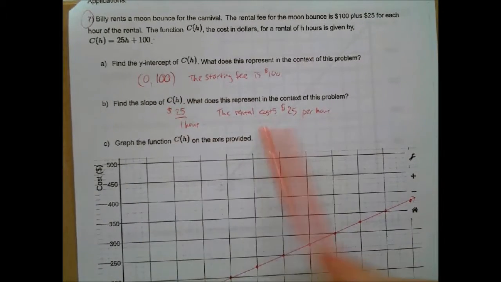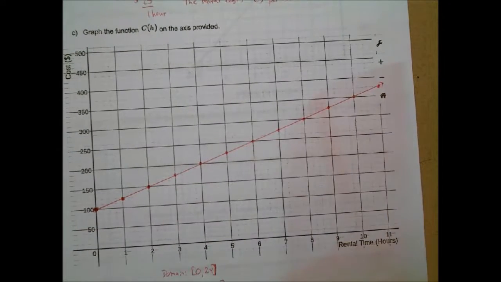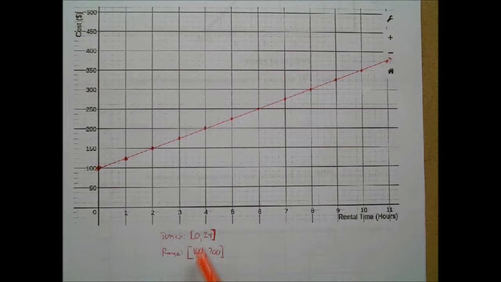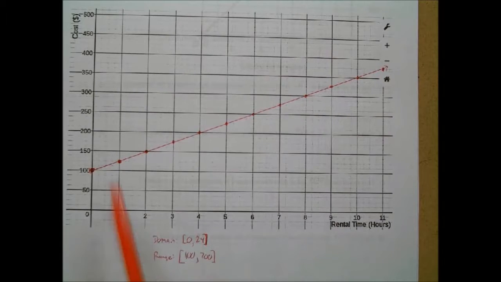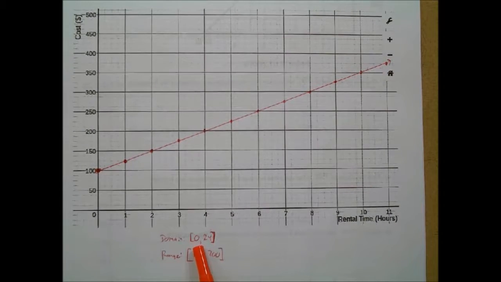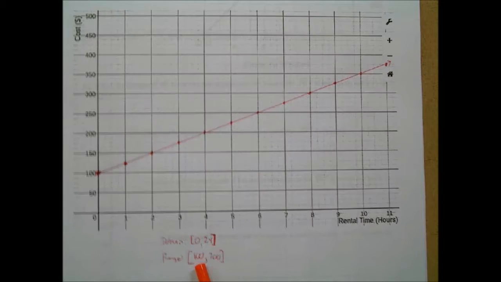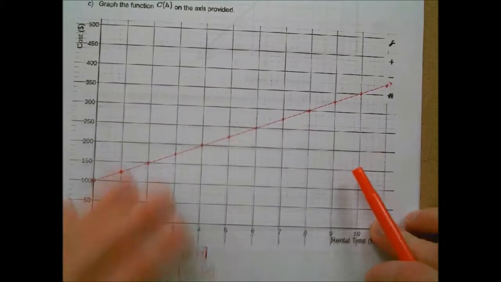And then here we graphed the relationship. We talked about the domain and the range a little bit. It was hard to describe what the upper limit was. We can definitely say for sure the domain would start at 0 because it doesn't make sense to have negative time. Likewise, the range for sure starts at 100 because that's our y-intercept. But we can't really say how far it goes because we're not sure how long you can rent for and what's reasonable.